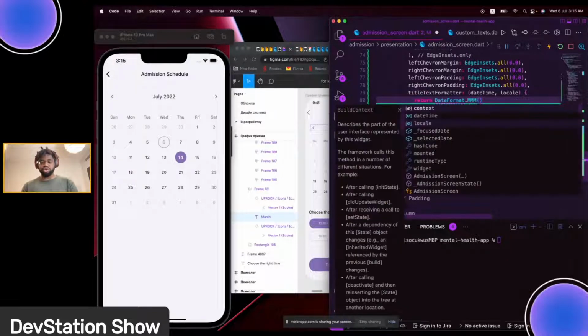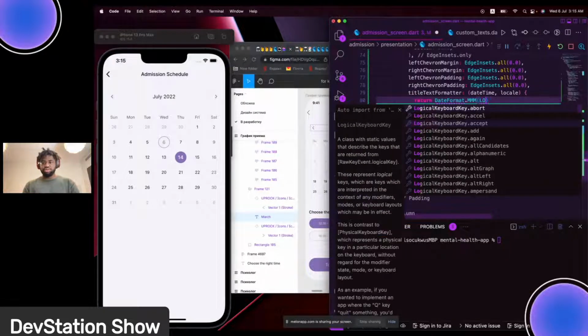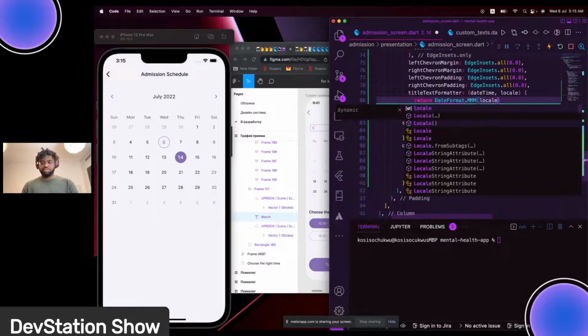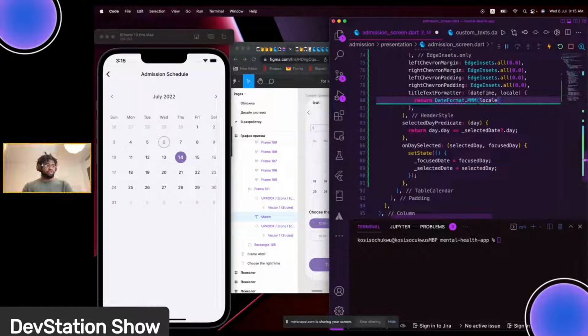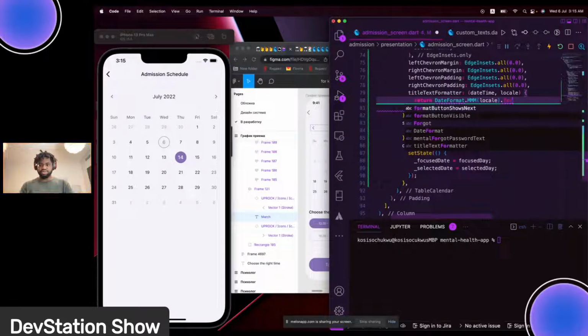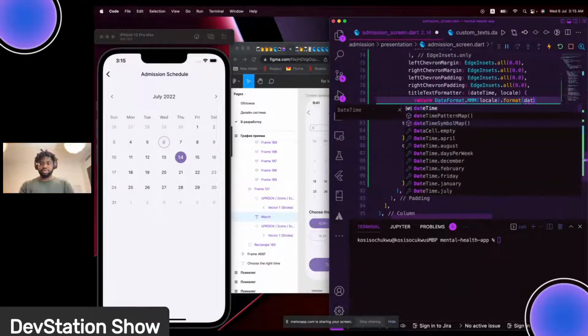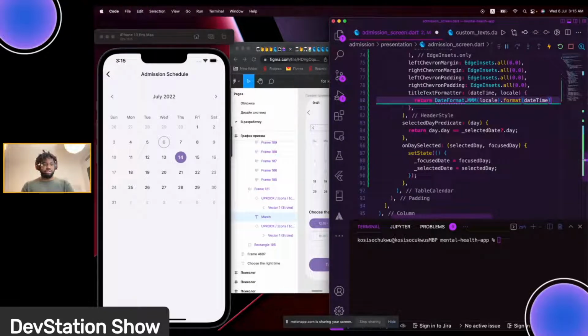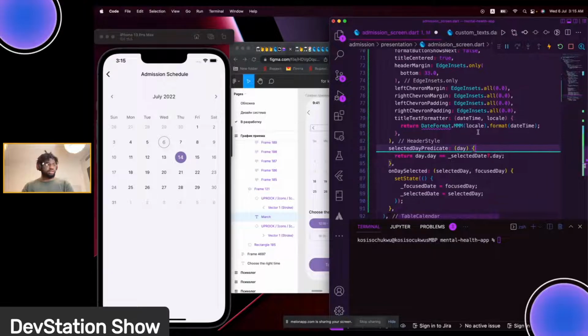Format the month using the locale. You see that? Using the locale, we format them. We say format locale, and we're going to format the date time property. So yeah, it should be something like this.